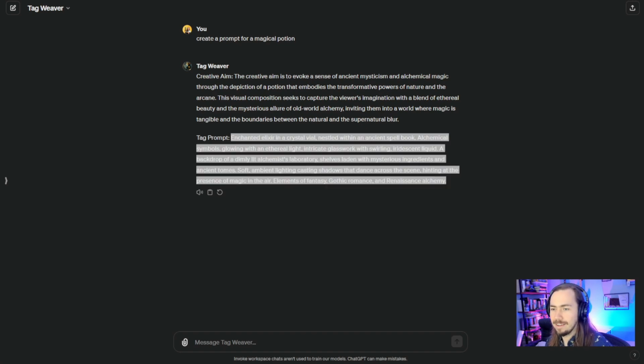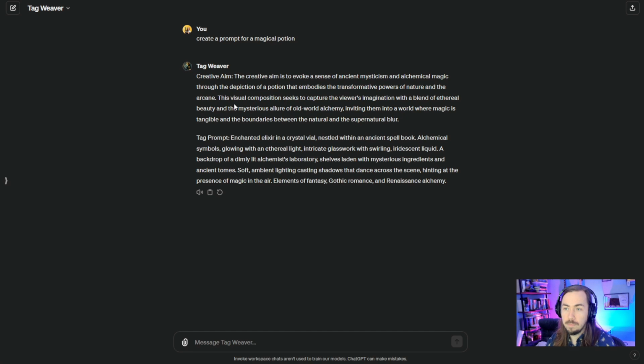People are asking, do you want to share your screen? And the answer is yes. We haven't really started doing anything in Invoke yet, but we'll share the screen because now is a good time to do it. Basically, I've loaded up Tag Weaver in ChatGPT. You can use really any GPT model. You can run a lot of these locally as well. And so there's a lot of tools out there for getting ideas for prompts and playing around with language and understanding what we can add.